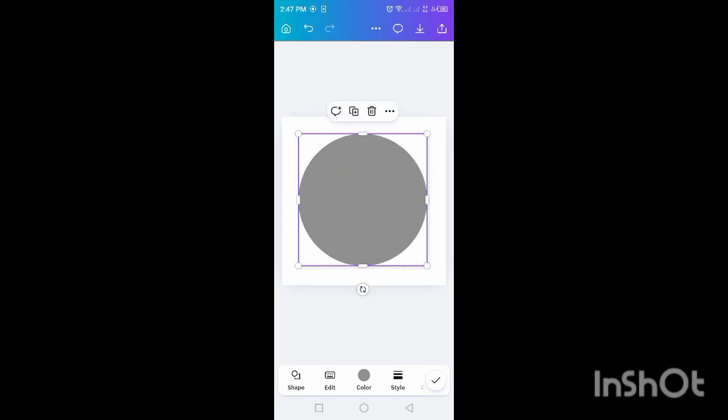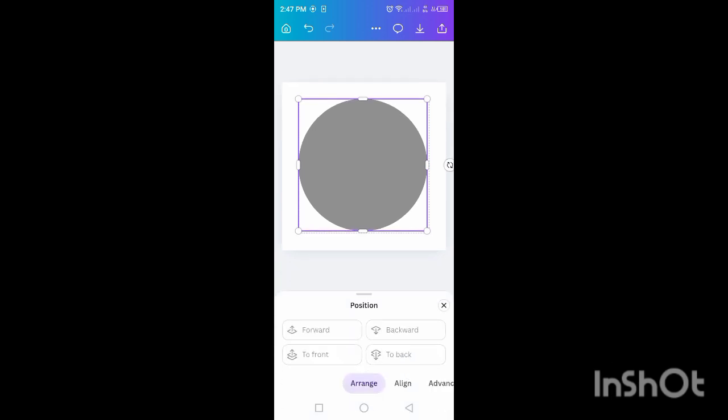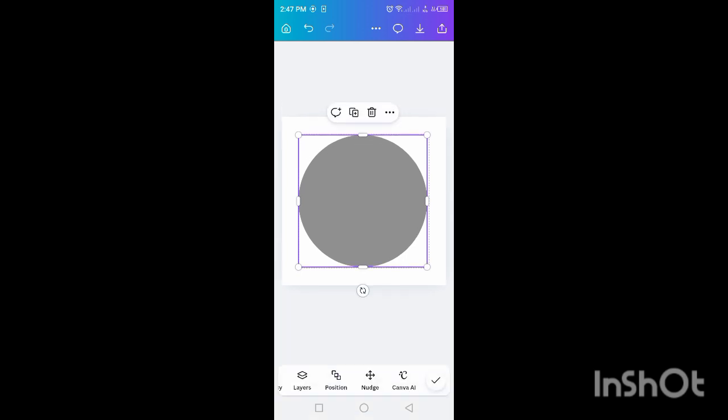After I'm done with that, while the circle shape is still selected, I go through the properties of the circle and select position. As soon as I select position, I click on align and I click on middle. This will enable Canva to place the circle at the middle of the page.